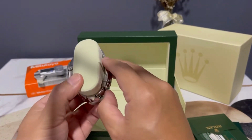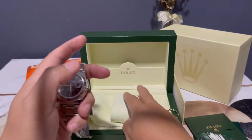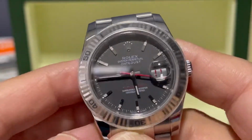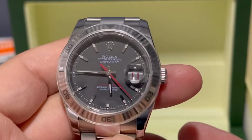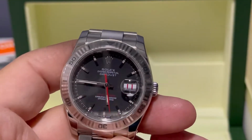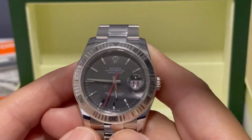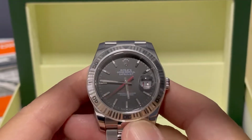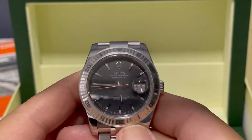Now let's take the watch out and do a proper review of it. Let me zoom in more. So this is the chronograph, or what we call the Thunderbird Datejust. The case size, as published, is 36 mm. You can see the dial is, I would say, slate gray, but they call it a black dial.